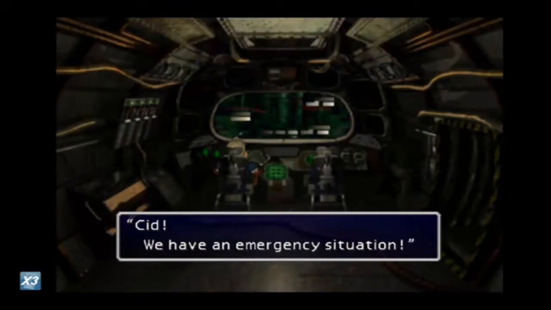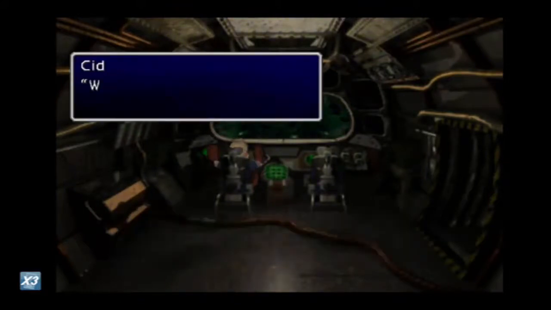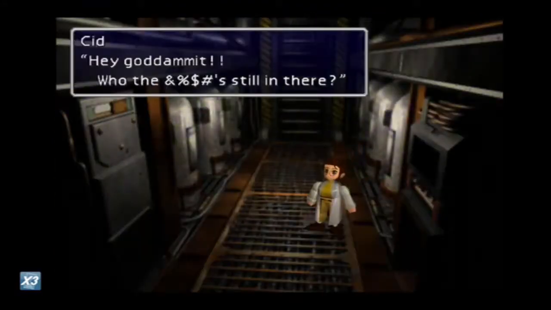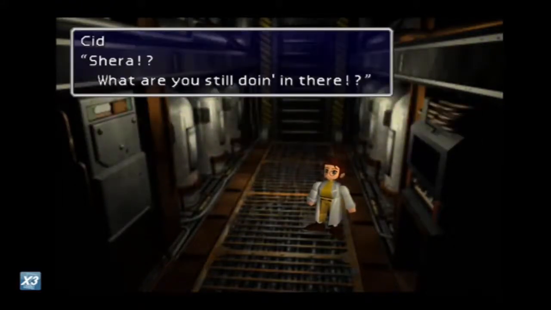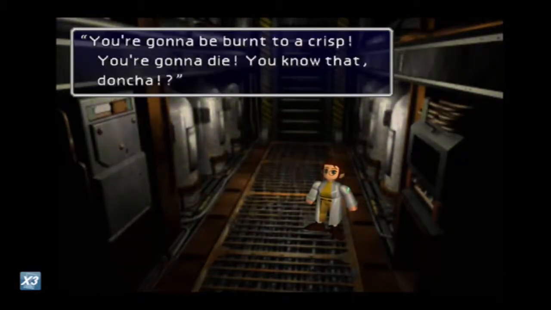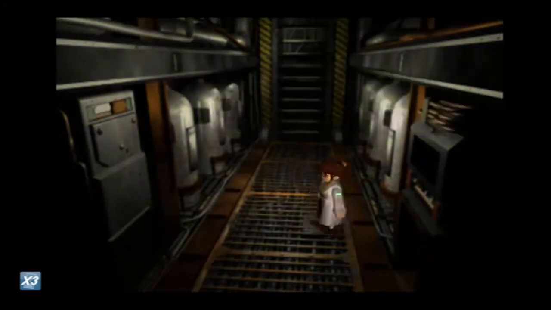Uh-oh. As these things often go, there's a mechanic still in the engine station. Activating intercom in the engine section. God damn it, who the hell's still in here? No, I mean, go ahead with the launch. Jera, what are you still doing in there? I asked you a fucking question. Still in the oxygen tank? You stupid little bitch, it's gonna get so hot in there, you'll be burned to a crisp, you're gonna die! If I can just fix this, launch me. What?